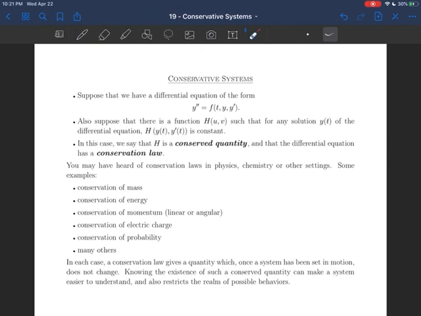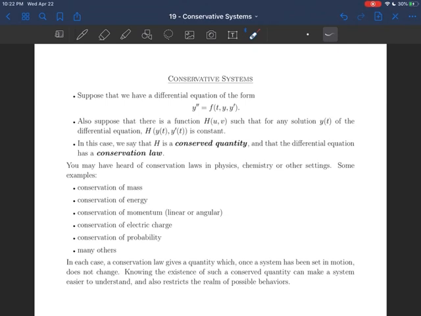So let's suppose that in addition to this differential equation, there's also a function, h, with filler variables u and v, such that anytime we have a solution, y of t, for that differential equation up there, h of y of t, comma, y prime of t is a constant. So if we take our solution and we put y of t in for every u and y prime of t in for every v for a solution to the differential equation, the outcome from this function h will always be constant. It'll be the same for any different t value you put in there. If you pick a different solution y of t, of course, you might get a different constant, but along the solution trajectory, this h of t is constant.